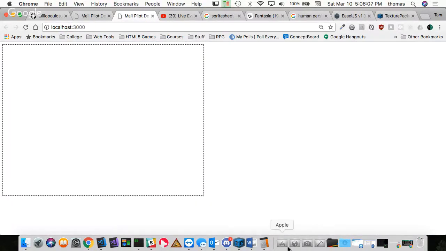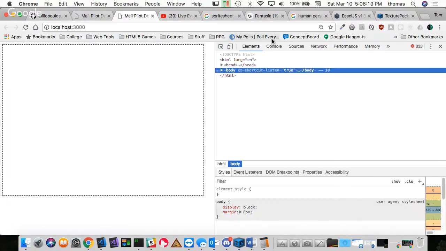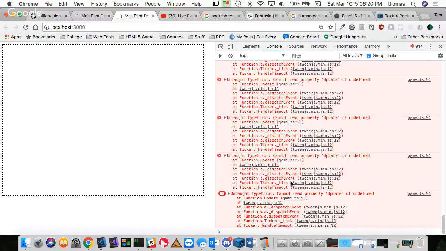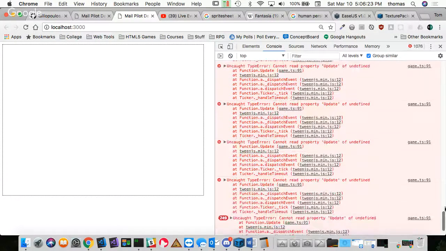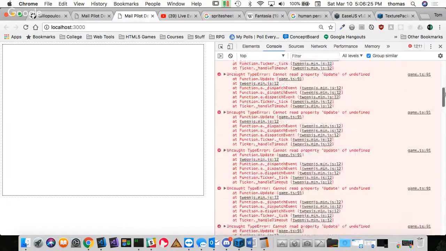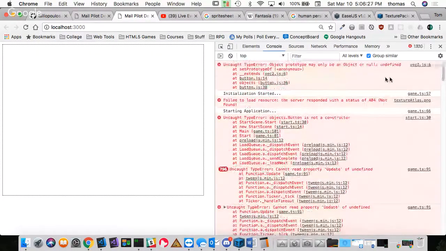Help me troubleshoot. Alexi, I want you to use your troubleshooting powers to see if you can figure it out. Inspect. Okay, here's my console. F12 is the other way to do it, but my F12 won't work properly because I'm using a Mac and I have other things tied to it. So, what the heck is this? It says failed to load resource, the server responded with a status of 404. So the texture atlas wasn't found. Why is that? Well, that's a good first step.